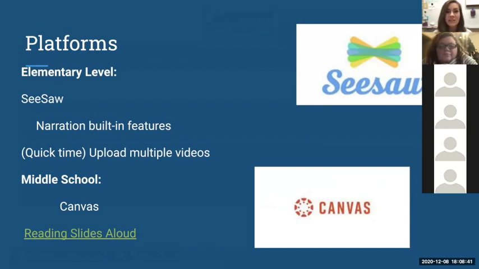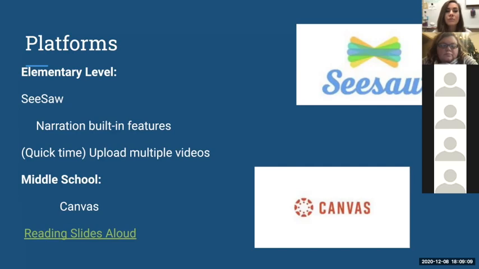Personally, we use Seesaw at the elementary level because it has some amazing adaptive features built in that can really make your student be able to access the general ed curriculum with very little modification or accommodations to an assignment. It has things like narration built in that your students' teachers can be using. That way, math worksheets, any assignments that they're being sent can be read to them, which eliminates you having to do any reading for your student.